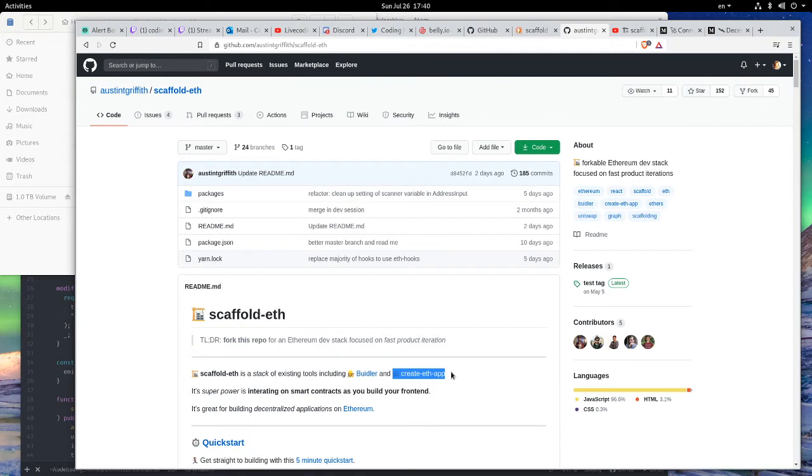Then someone, I'm forgetting his name right now, built an Ethereum version of that called create Eth app. And then Austin Griffith came and built a lot of stuff on top of that. He packaged in Buidler, which is sort of like the Truffle framework, if you're familiar with that. It has some other cool things going on inside of it, with some custom hooks and other stuff. We are going to be working on that. I don't know how much I'm going to do other than maybe installing this and playing around with it a little bit. I think that might be a good start.